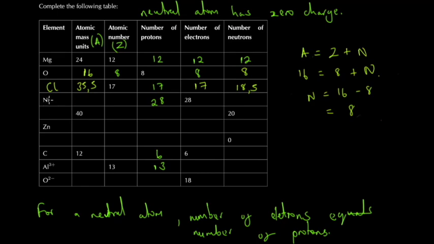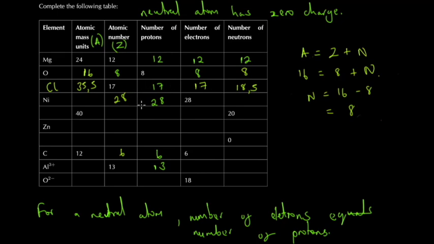Let's move over to nickel. Nickel has a proton number and a number of electrons. Here it was neutral, so the proton number must be the same as the electron number, and we insist again that the proton number equals the atomic number, which is 28 in our case. Now we have nickel, so again we go back to our periodic table and identify the atomic mass of nickel.